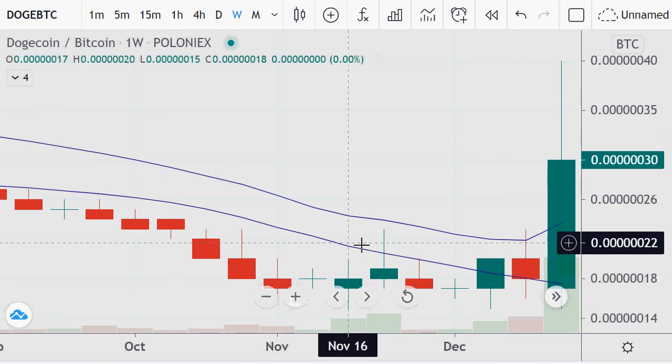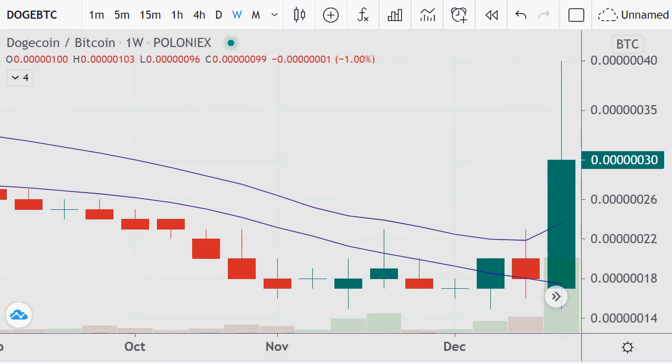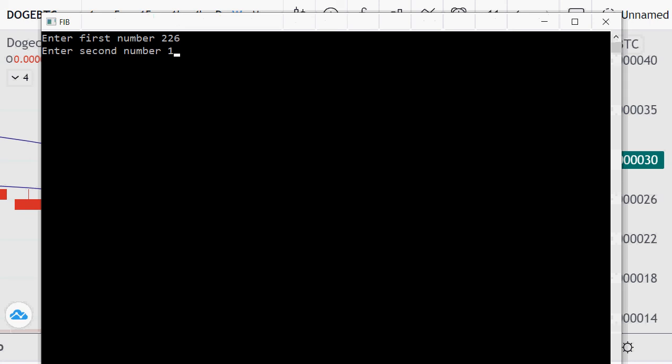What's this one here say? 15 as well, so we'll go with that. To the exponent of 0.236, and then the other ones are to the exponent of 38.2, 61.8, and 76.4. They're the four that I really care about. So 119 and 80. So we're basically having like a 50% retracement.